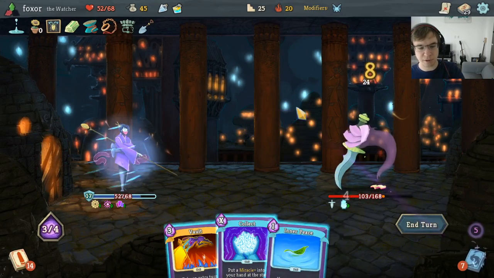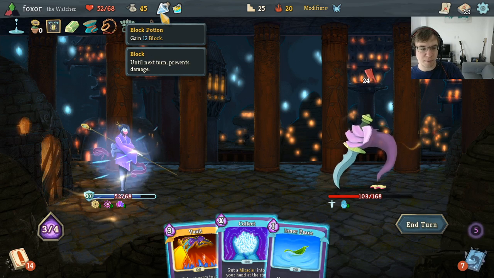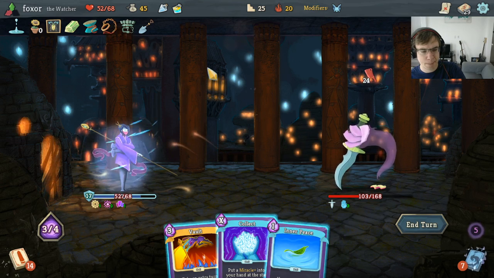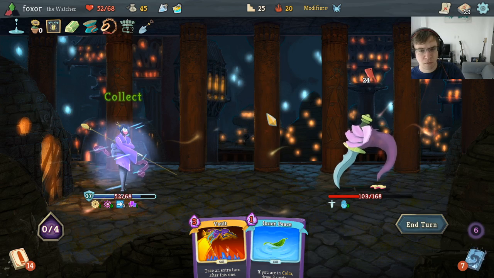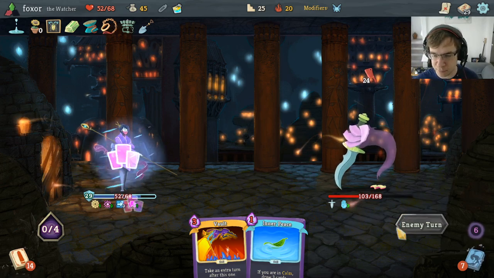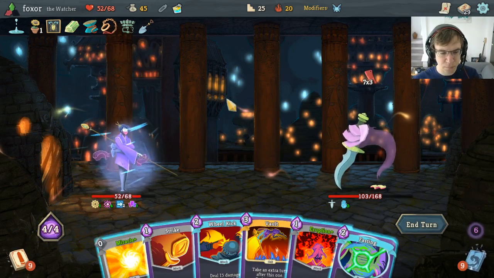Oh, I got 3 more block than I was considering. So now do we even want to block Potion? It only blocks for 7. I'm gonna collect. Yeah, I think I will. Just because if I get a card reward from this card reward, I want to actually use it.